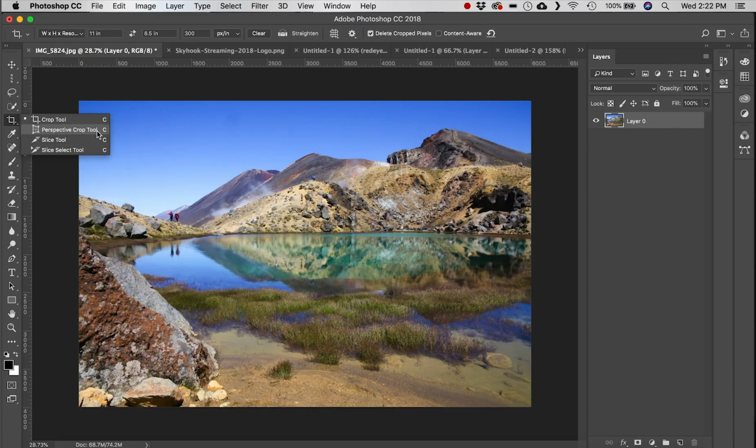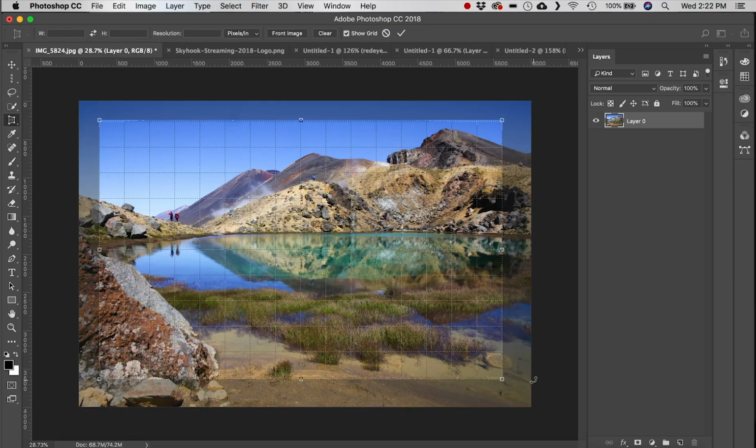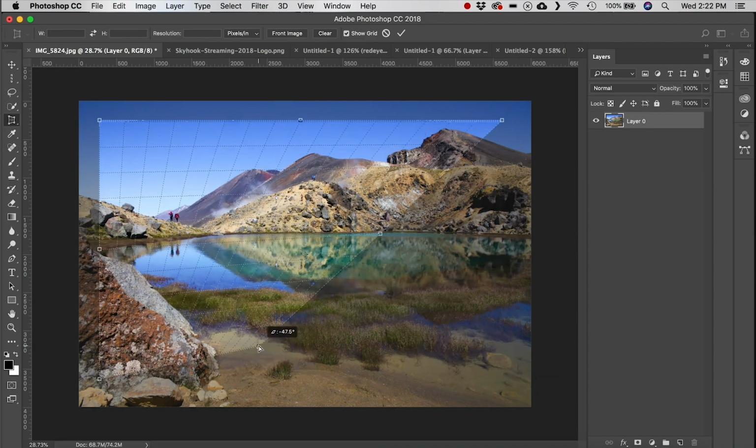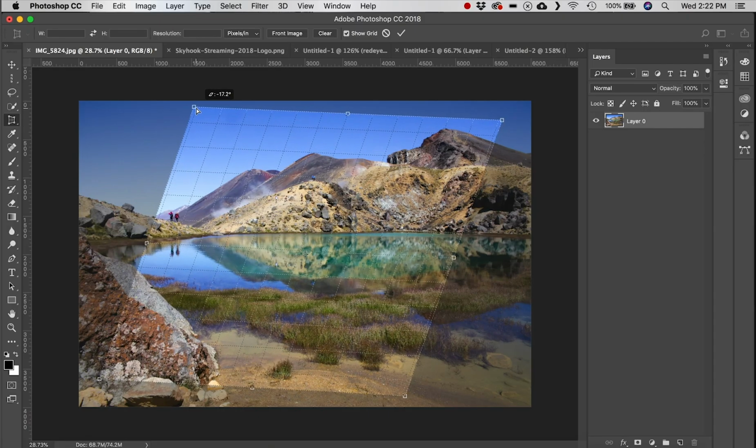Next up, we have the perspective crop tool. Now this is a really interesting tool because what it does is once you click and drag over what you want to crop, you can grab the anchor points on the side and you can stretch them out, move them in, out, and what will happen is, let's say I want to crop this image to this plane.